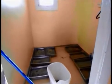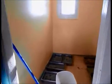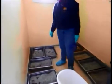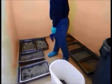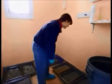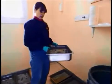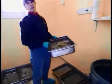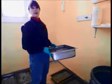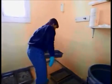This is the litter room. This is where most of the litter boxes are in the shelter, on the downstairs level. What you do for this room is, and I'm doing it right now, is thoroughly scoop every box. Just go around in a circle. If some of the boxes are really dirty, like this one, you can just dump out the entire litter box and then rinse it out in the laundry room with sanitizing liquid and dry it off, and then bring it back and fill it up.